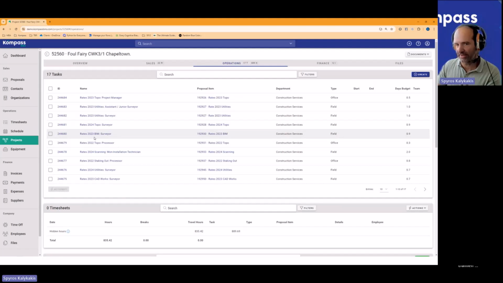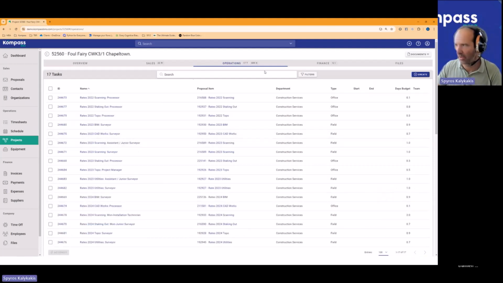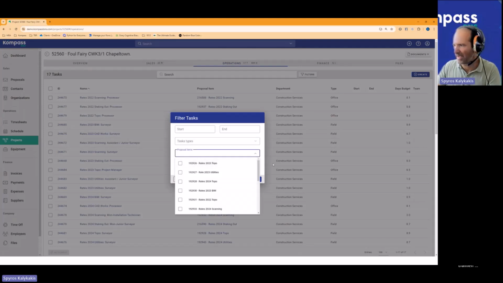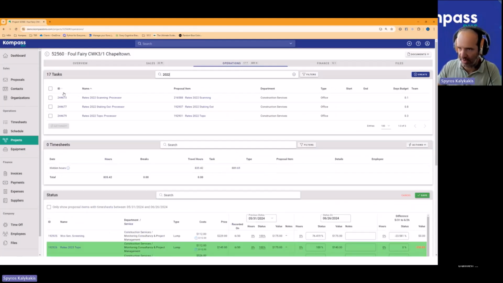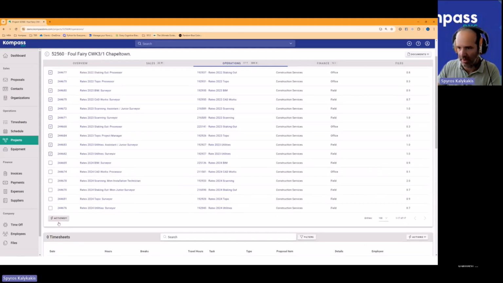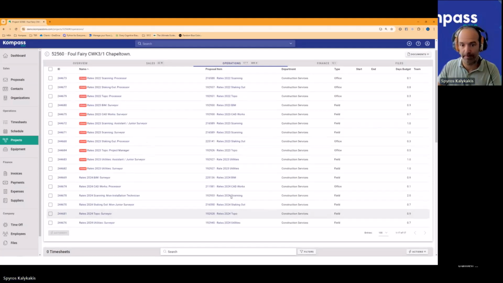And it's kind of a high risk that people will accidentally use the rate 2022 or 2023, and they will record their hours under those particular proposal items. And you don't want that. So what you can do is you can just go here, 100 of them, and then you can select, I should have done it that way. Task types, oops, sorry, not task type, proposal items. Why am I making it so difficult? 2022, here it is, and 2023, there it is. Select them all, clean this out, and now once again, as before, you can just close them and make sure that people will not be using the 2022 or the 2023 rates ever again. Cool.